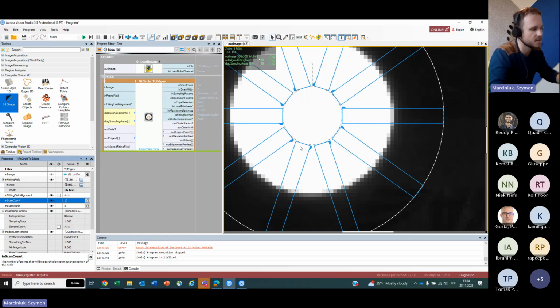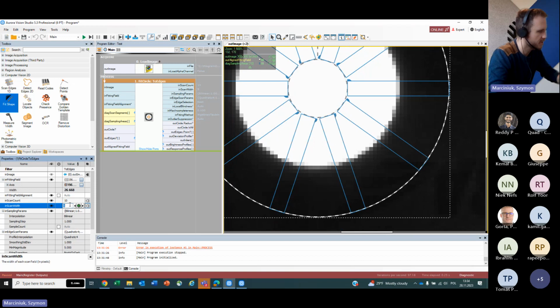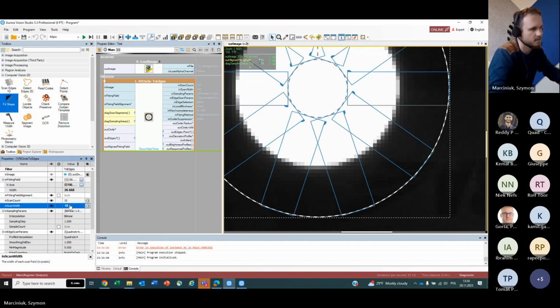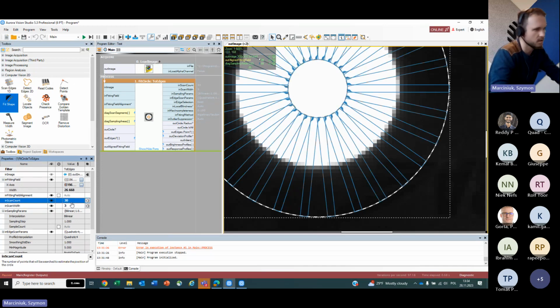So it's the same thing as shown before in stripe scanning. We can also change that to make it wider or narrower. In our case, I will make it narrow, 3 pixels. Okay, I think that's good.